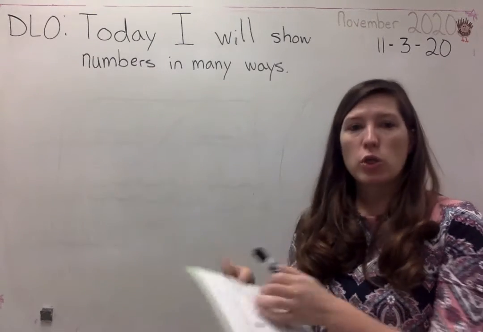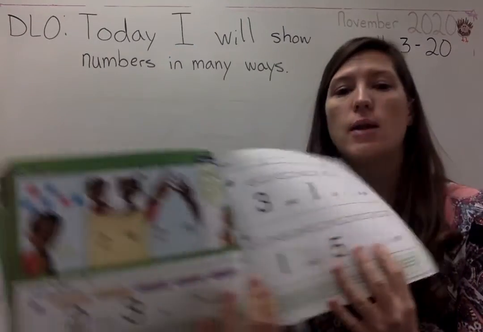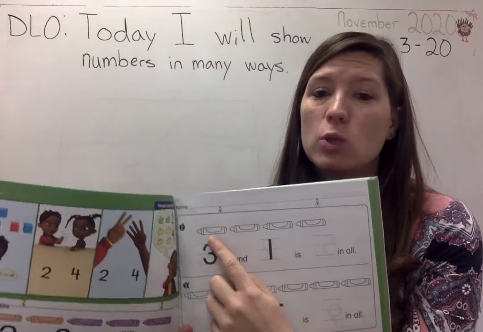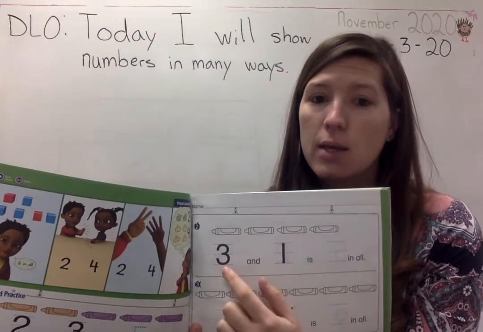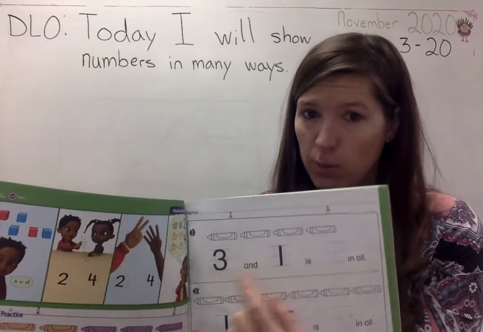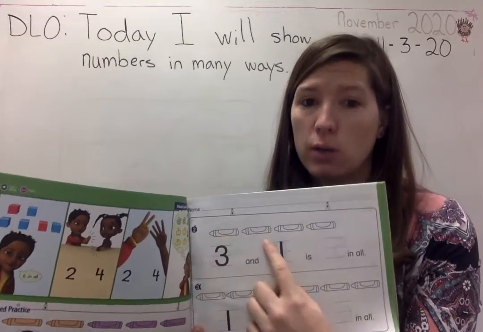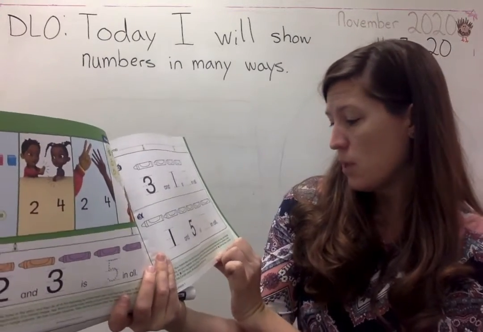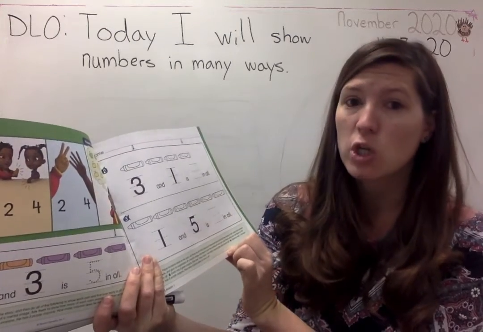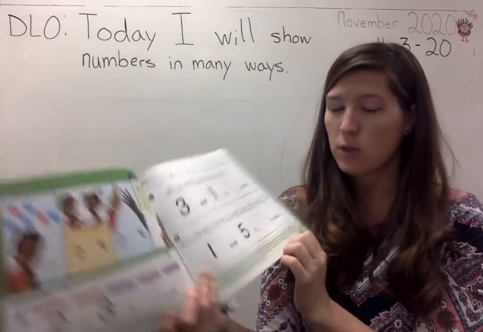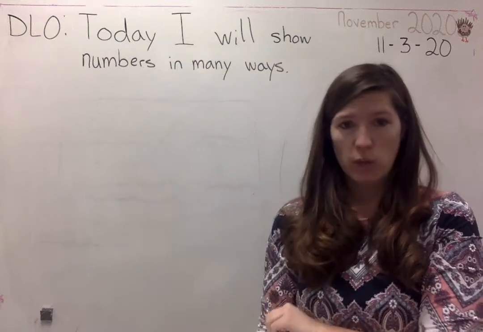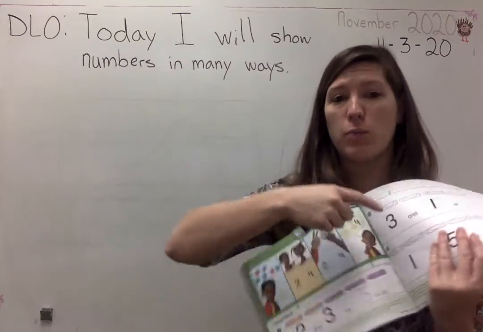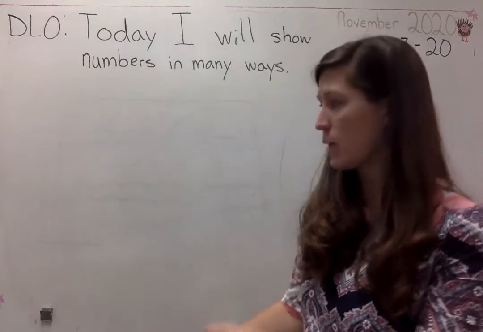In your book, you will have numbers, 3 and 1 is, so you're going to be coloring in the crayons according to the numbers that it tells you. If it says 3, you'll color in 3, and 1, you'll color 1. And don't forget, read the bottom, because at the bottom it'll tell you which colors to use. You have to listen carefully to the little story at the bottom, and then color it how the numbers are represented. So let's do a few examples.